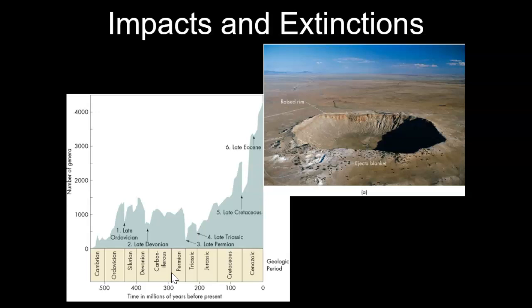So epochs are the smallest unit of time, for example only a few million years, whereas eons are going to be on the order of billions of years many times. The last eon that we have is the Phanerozoic eon, which we're still in, and that means new life. Within the Phanerozoic eon, we have the Paleozoic era, which goes from the Cambrian to the Permian. We have the Mesozoic era, which goes from the Triassic until the Cretaceous. And then we have the Cenozoic era. So these other subdivisions, as you're seeing them before the Cenozoic, these are all periods. Okay? So these are periods from the Paleozoic until here, and then these three are periods from the Mesozoic era.